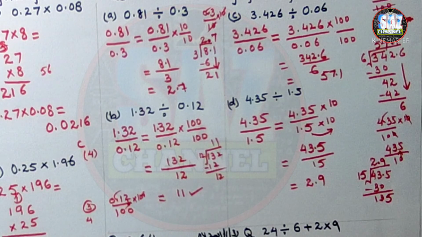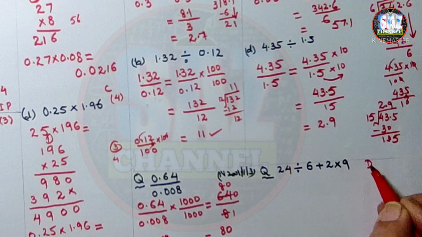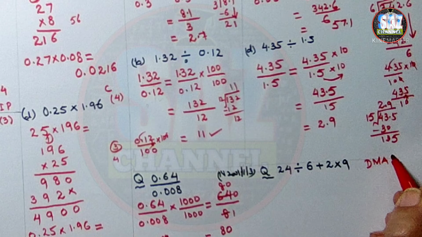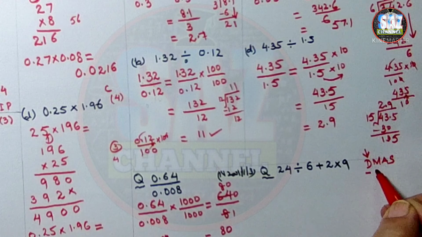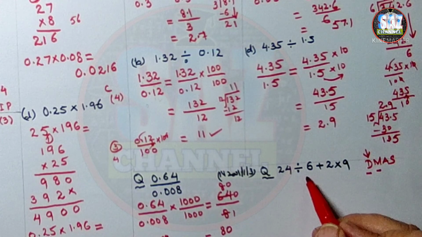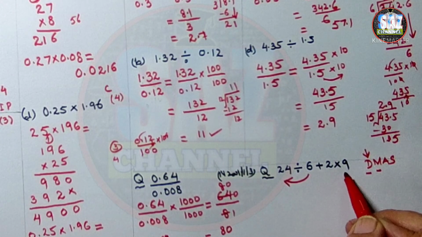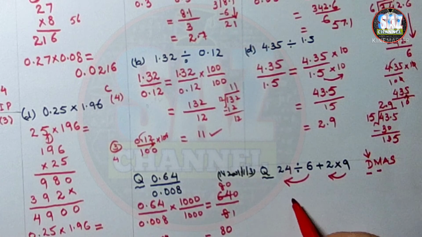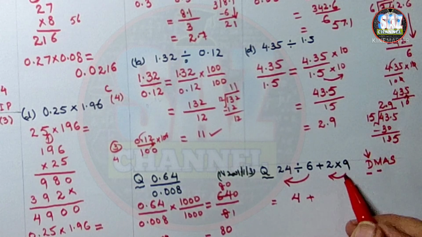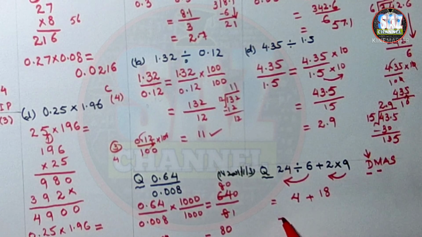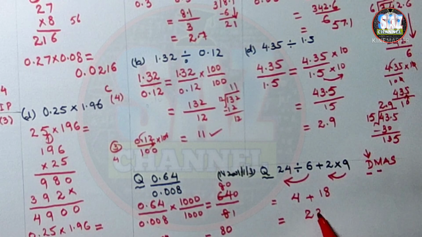This is also an exam question and it involves BODMAS or DMAS. We are clear about DMAS. If the question contains division, perform division first and then multiplication. So the question is 24 divided by 6, and then we have to multiply these two numbers. This will give me 6. How many times is 24? Plus 9 times 2 is 18. And now the question is only addition of integers. 18 plus 2 is 20 and 22.